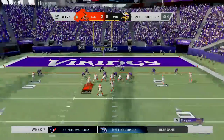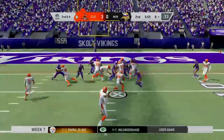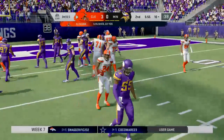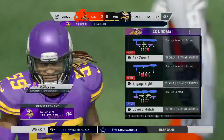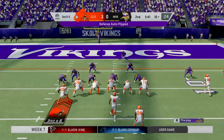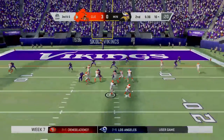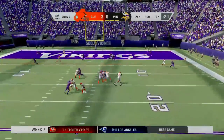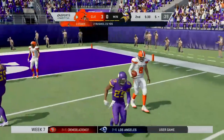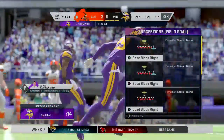Check right. They go with Chubb on second down. And he is going to be stopped cold behind the line of scrimmage. The tally there, -2 yards, brings up third down. Here we go. He'll look to throw. He'll buy some time right. He can run for it, and he will. And he nearly got the first himself, but it appears he's going to be about a yard or two short.